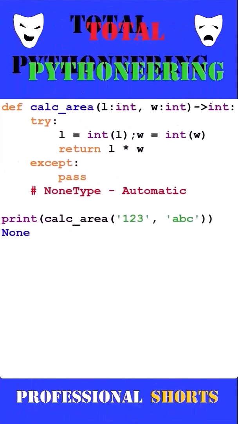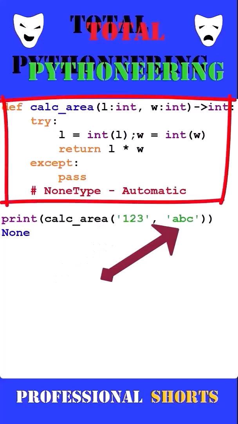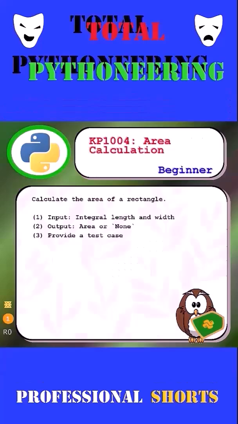And if we have an invalid argument, we could output many different things. For example, we could have put a string in there, and we could convert that to a number, but it might not convert. And whatever happens, a simple function could get kind of complex. So whenever things go a little squirrely, we're going to go ahead and output either the resulting area or the None type. And I suppose the real trick of any function, whether it's simple or intermediate or advanced, is to provide a test case.